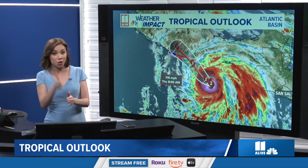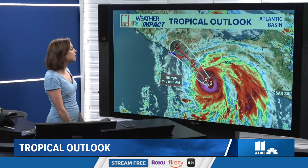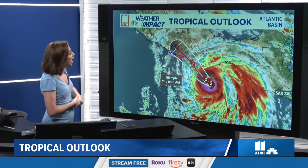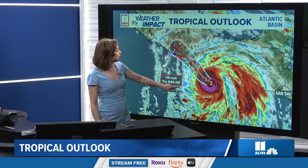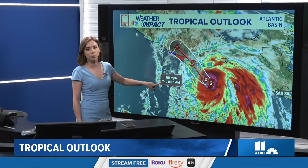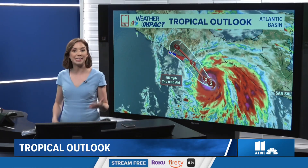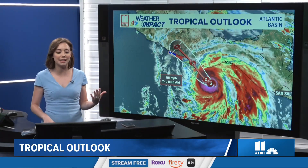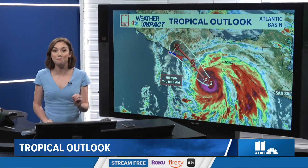Because it's reached Category 2 strength earlier than predicted and it still has a lot of territory left to go, this could become a major hurricane before landfall. Currently it's a low-end Category 2 hurricane, and as we look at tomorrow morning closing in on landfall, it is forecast to become a major hurricane — Category 3 — with winds of 115 miles per hour. This is Hurricane Eric, the fifth storm of the eastern Pacific hurricane season, and it is now a Category 2 hurricane expected to become a major hurricane before it makes landfall.